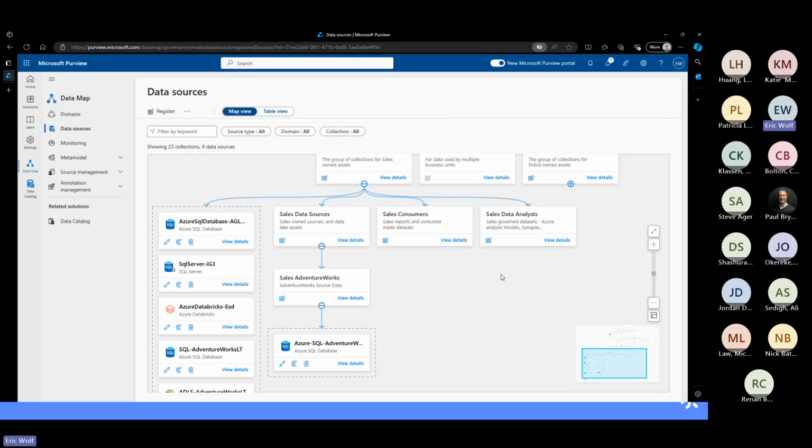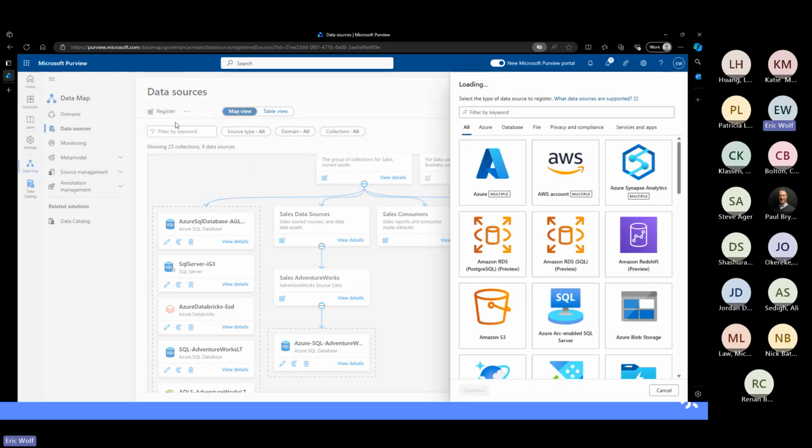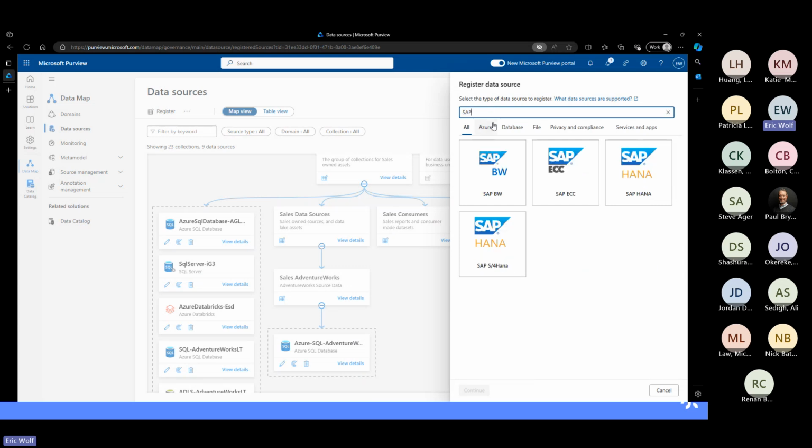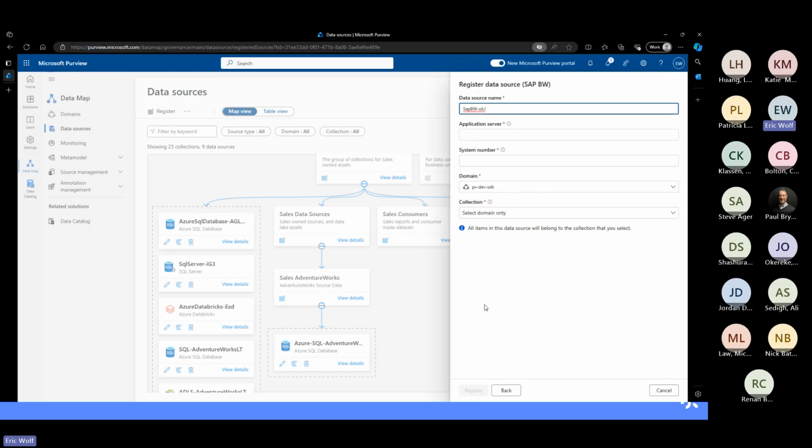But we also have the ability to set up data sources within that as well. Say as a data administrator, I want to register a new data source. So I have the ability to register something. If, for example, I have an SAP data source, I can very quickly choose that as the one I want to pick. Then you would set in your configurations, your connection information effectively, and then set that up as a registered data source. So that's quite simple.